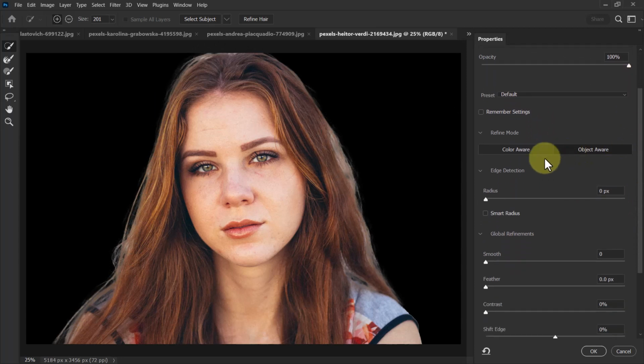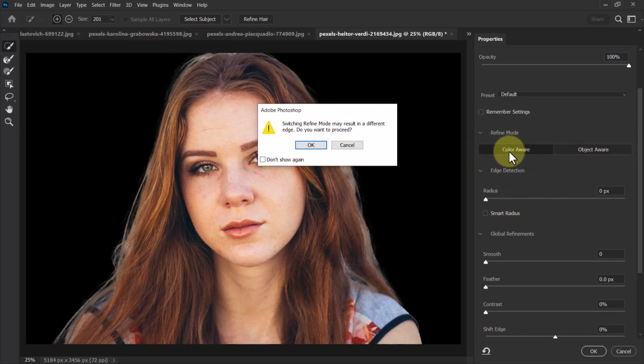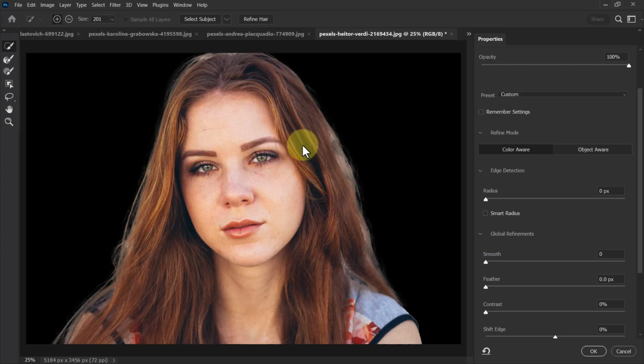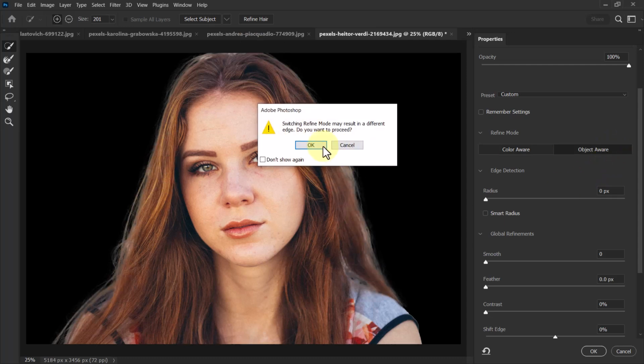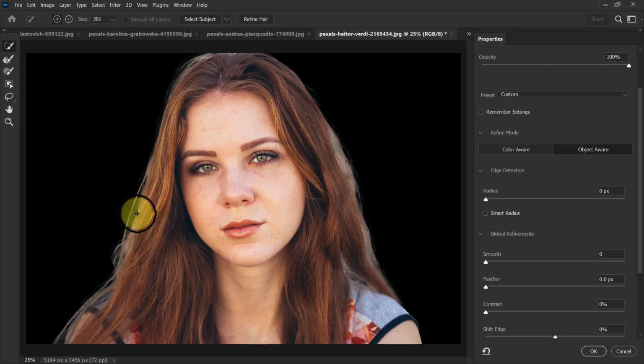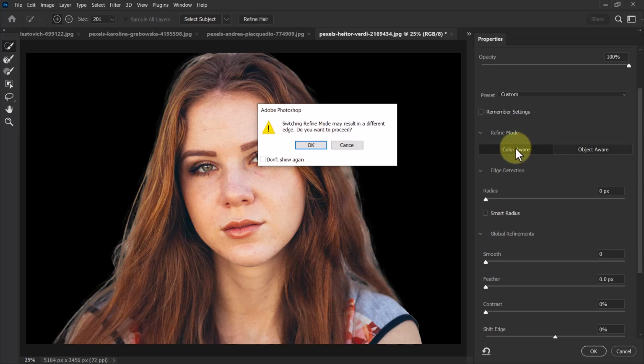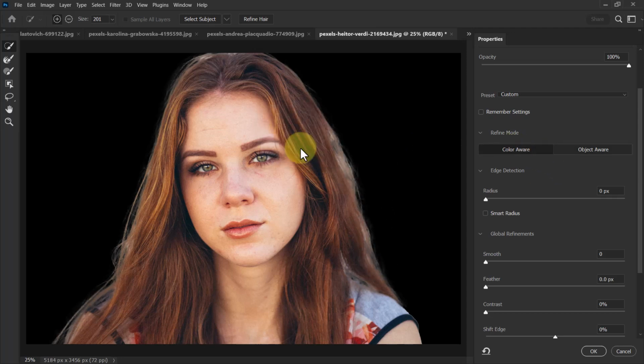To go through, I can also choose different ways that the selection will be chosen when I'm making these settings. There's Color Aware, which will actually compare the color of the hair to the background, or the color of the object to the background around it, and it will change the selection. Now that actually does look a little bit better, but I'm going to go back to Object Aware, and you can see it's probably a little bit more clumpy. So because Color Aware seems to be a little bit more detailed, I'm going to go with Color Aware, and I can go to my radius and change this to get different levels of selection.